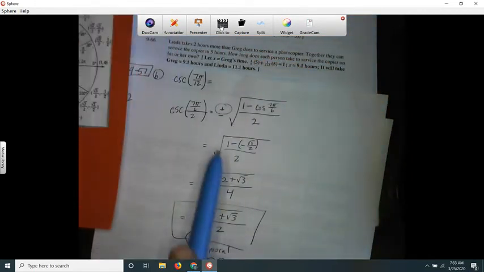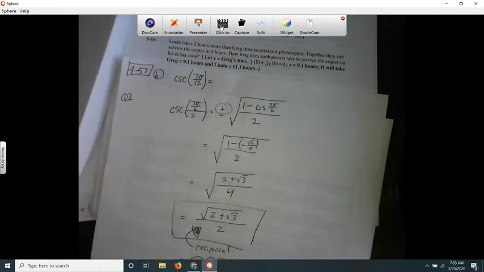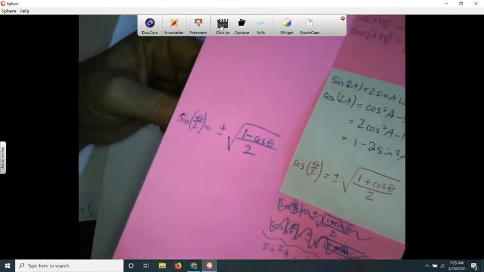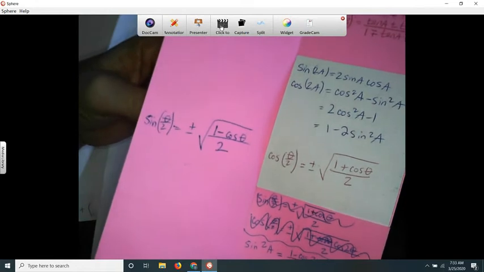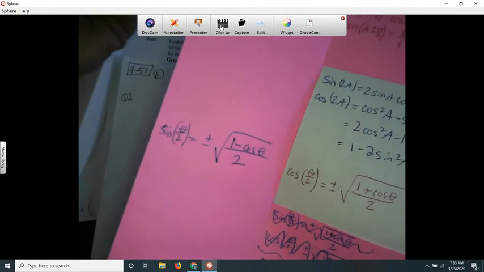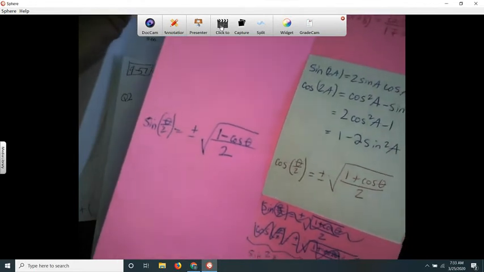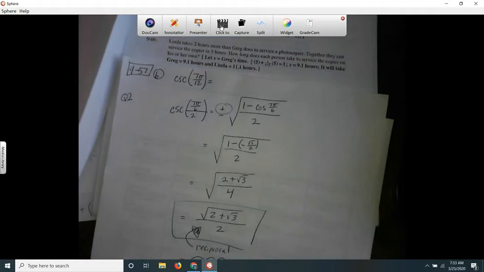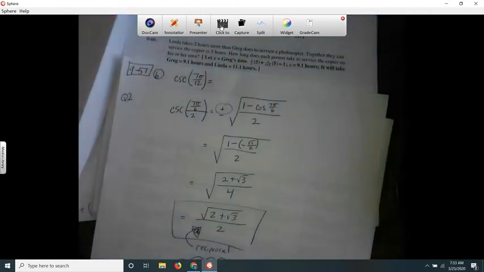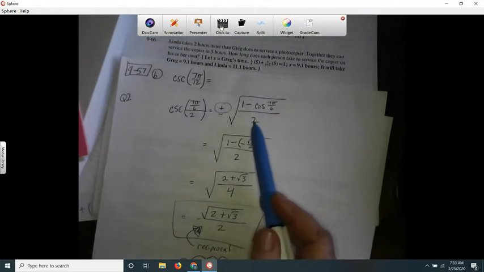So cosecant. And you're thinking, well, why we don't have an identity for cosecant. But cosecant is the reciprocal of sine. And I have one for sine. Okay, so I'm just going to pretend it's sine. And I'm going to do all the work. And then at the end, if I remember, hopefully I will, I will flip my answer upside down. And that should work. So that's how I'm going to do this. So I'm just using the identity for sine. It's one minus cosine theta over two. One minus cosine theta over two.